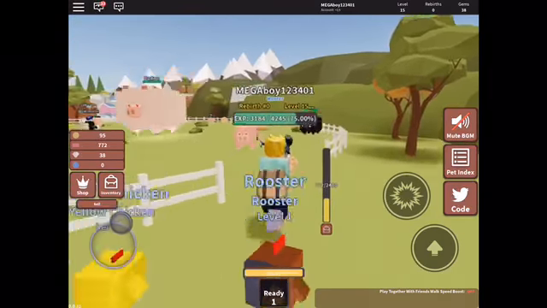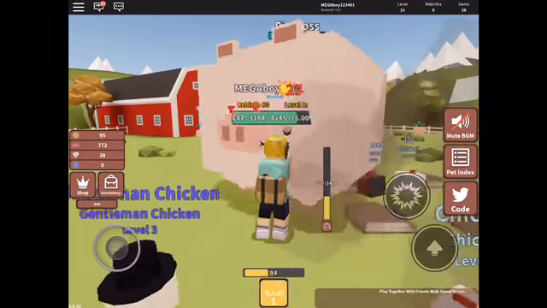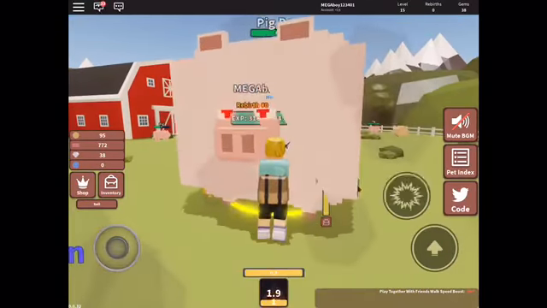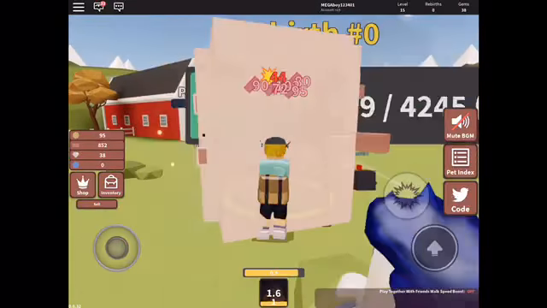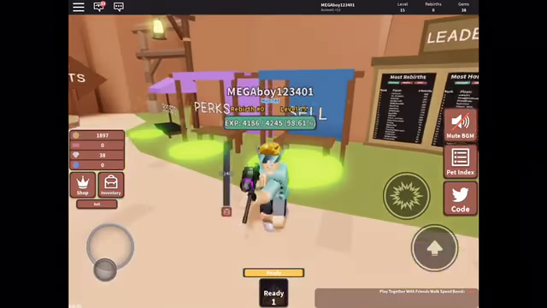Alright. Oh, what do you know? The boss pig is here. Yes! We must destroy this evil piggy who did nothing to us, but we're still getting him. Wow, we're already back almost 2,000.